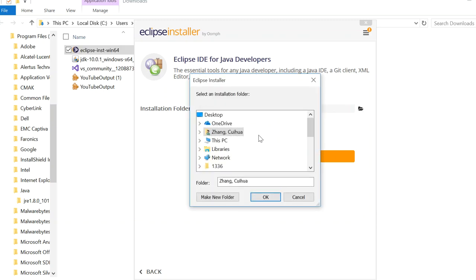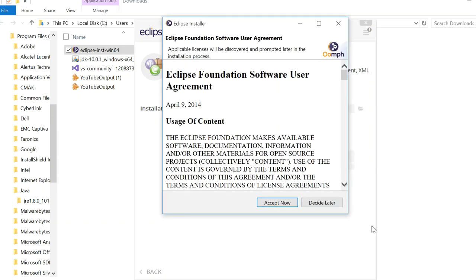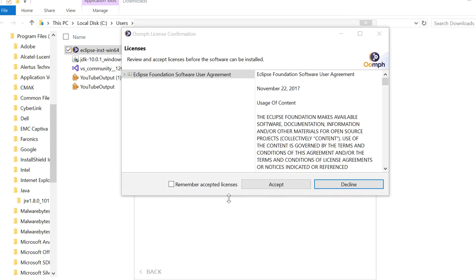You can change it to your C drive or anywhere. I'm going to just use this default folder and click install. And of course, you need to accept. And let's click remember and accept.